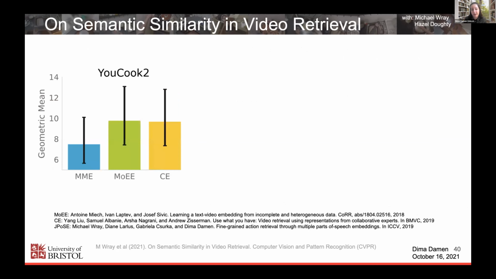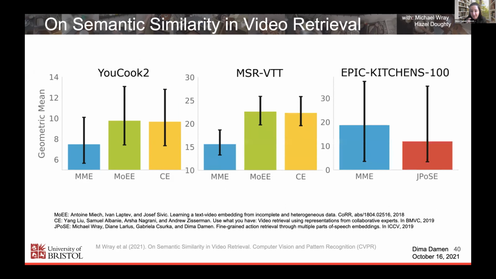And then we look at our methods and some of the methods out there. This is on YouCook2. We compare a simple MME, which is purely a fully connected projection layer for text and video, with more advanced methods that have been proposed over the years and have, as you can see without the error bar, claimed to be outperforming the ground truth by a big margin. If we add this error bar, then things are quite different. And that's the same in all the other datasets. And as I said, EPIC has a bigger bunch of that. Maybe that's how we identified all these issues, because we have even more similarities in the domains within the dataset. But still, large-scale datasets like MSR-VTT suffer hugely from this semantic similarity concern at the moment, and we hope to turn it into potential.